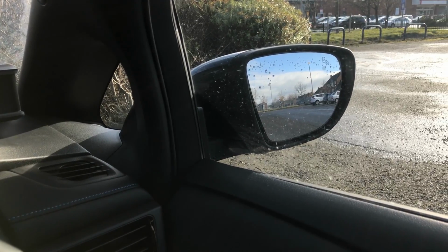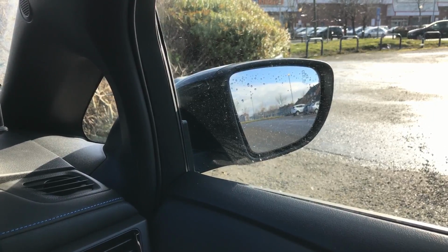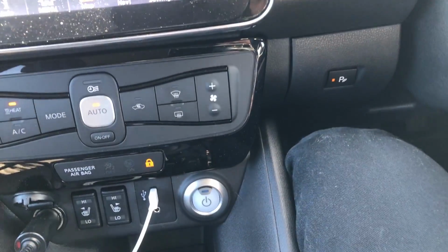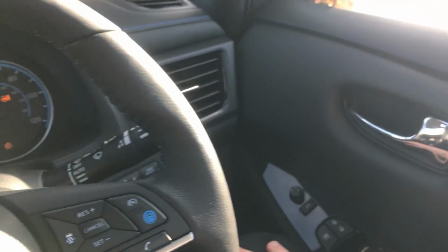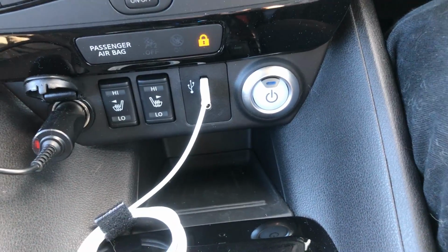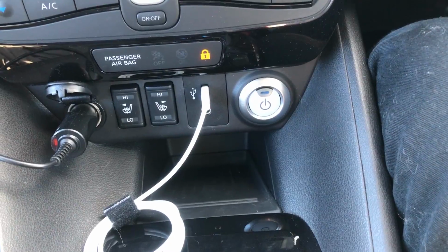So another question I've had a few times has been about the folding side mirrors and whether they can be controlled manually in addition to the automatic folding. The way the automatic folding works is, when you turn the car off and then you get out of the car, on the outside of the door handle is the request switch, and if you've got the key fob in your pocket, or if you lock the car using the remote, then those mirrors will fold in. To unfold them, they don't unfold when you unlock the car. You actually need to turn the car's power on with that power switch down there, and then the mirrors will unfold once you go into accessory mode.